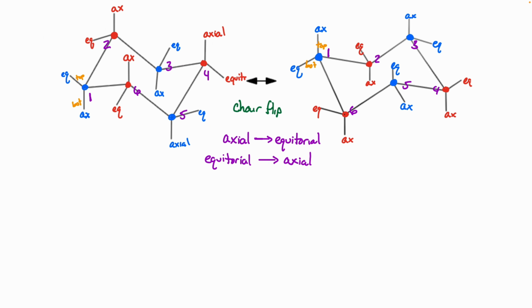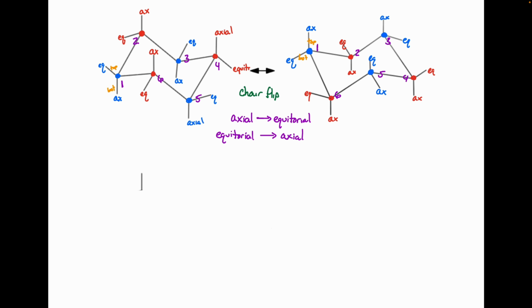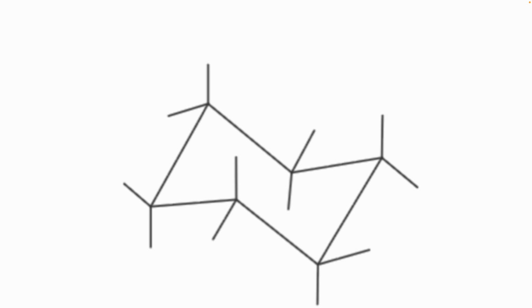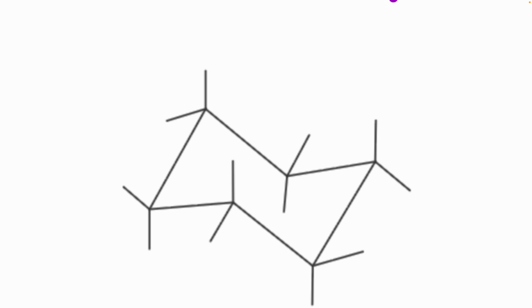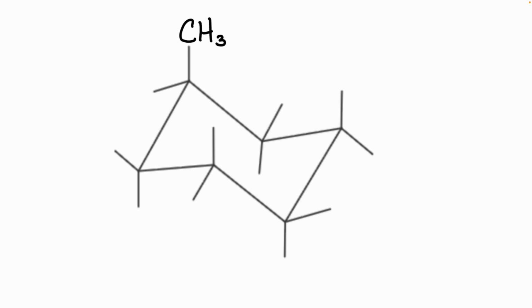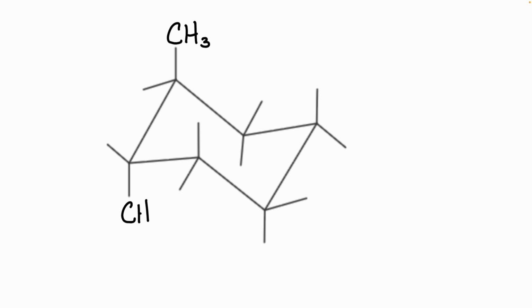Okay, so why does this matter? What's the big consequence here? Well, let's now take our cyclohexane template, and instead of just labeling positions, we're going to actually put in a different group. So in cyclohexane, there are all hydrogens. But now let's look at a dimethyl cyclohexane, one that has a methyl group in the axial position and a methyl group in the equatorial position. We'll say that the rest of these are all just hydrogens.